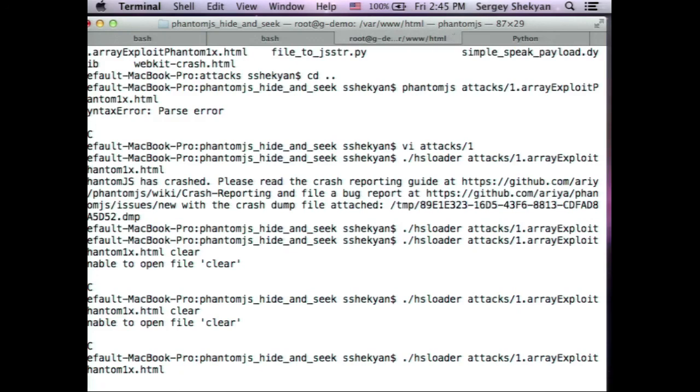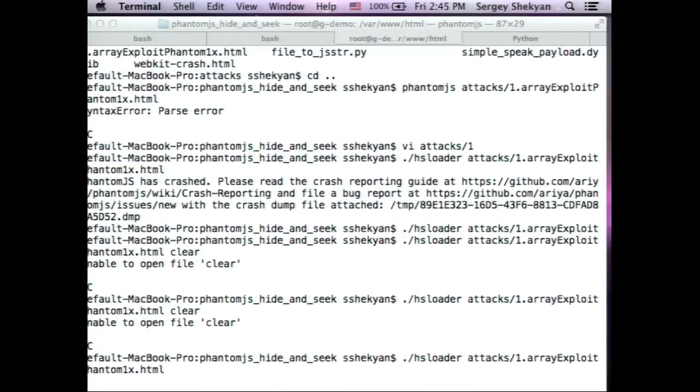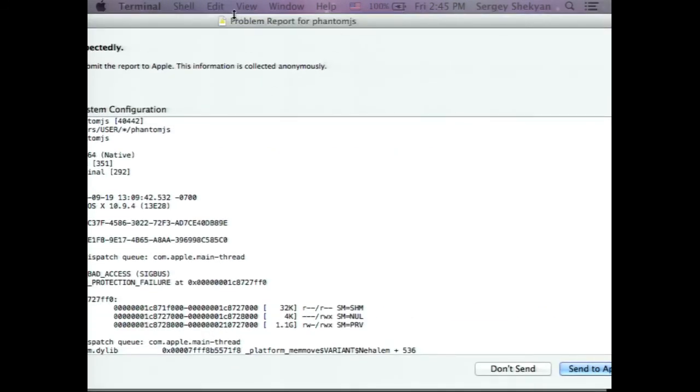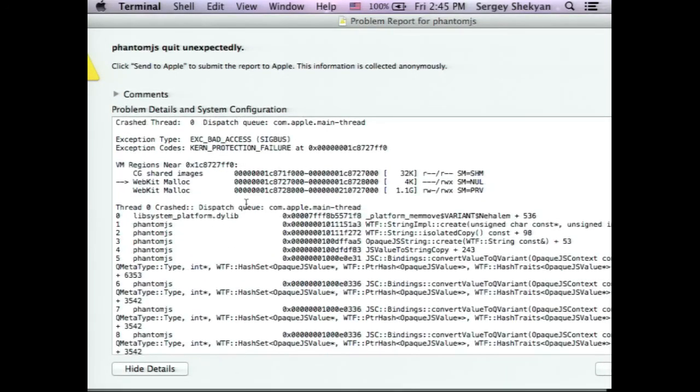So there is a function inside JavaScript called string join. It fails to check whether the length of the string actually overflows. It will actually have a memcopy with negative length, which I have a crash report open here. It might take like 3 minutes, but this one is a very reliable exploitation technique. It happens in memmove, and if you're really desperate and want to own someone who runs PhantomJS and visits your website, it's a pretty reliable technique to own the actual operating system if it runs as root.